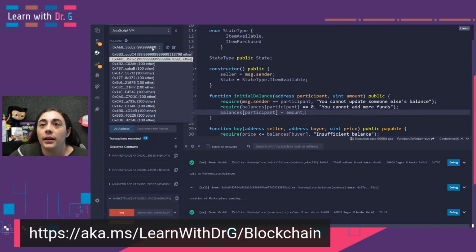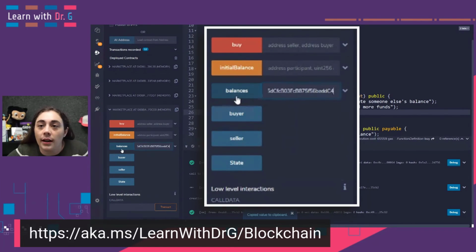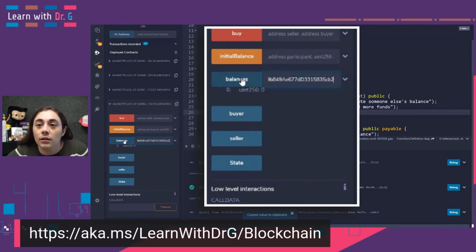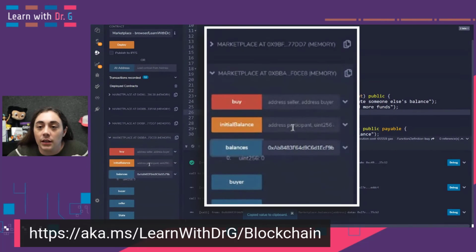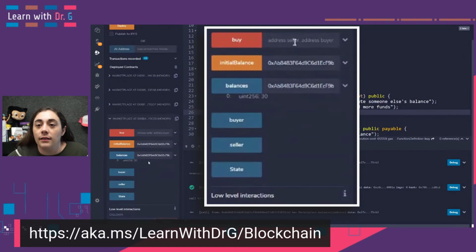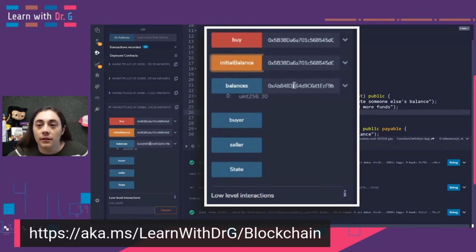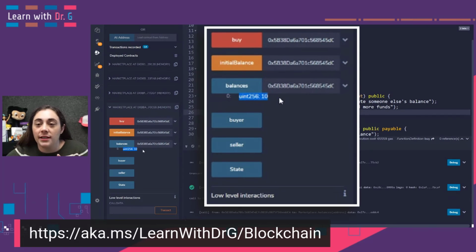Okay, so let's just double check. So we've got this first person should not have, yes, no money. The second person also no money. I'm going to say the second person is going to add, let's do 30, just because we're not going to be able to update anymore. So now the second person now has 30. So then now the first person is going to sell something to this second person for, let's say, 10. Actually, before I do that, I want to give that first person an init of 10. Okay, so now my first person has 10, my second person has 30.